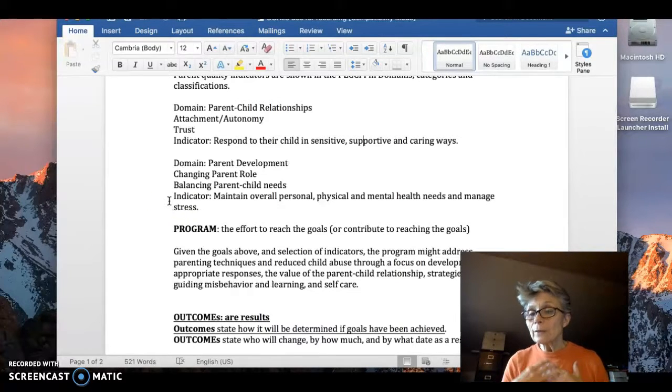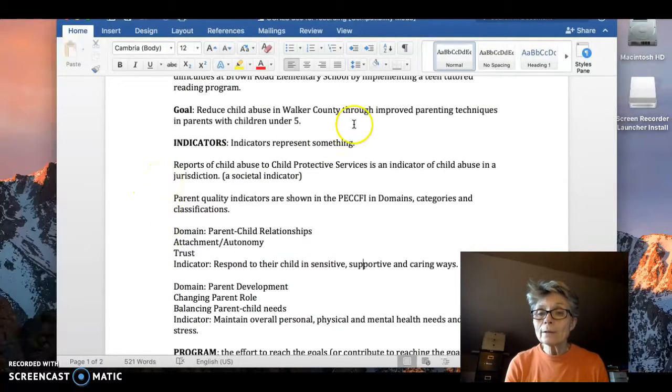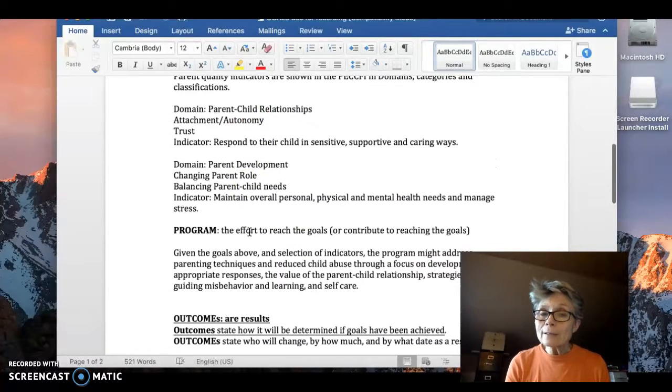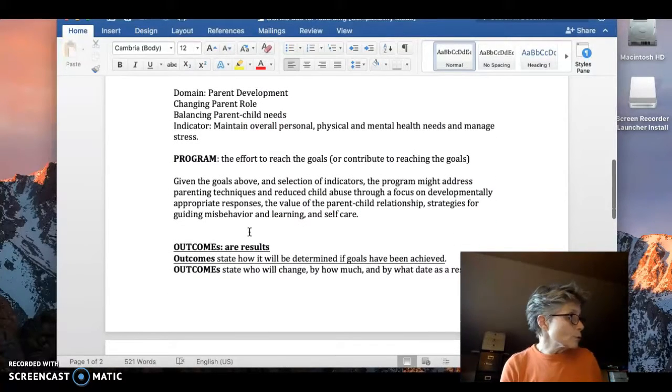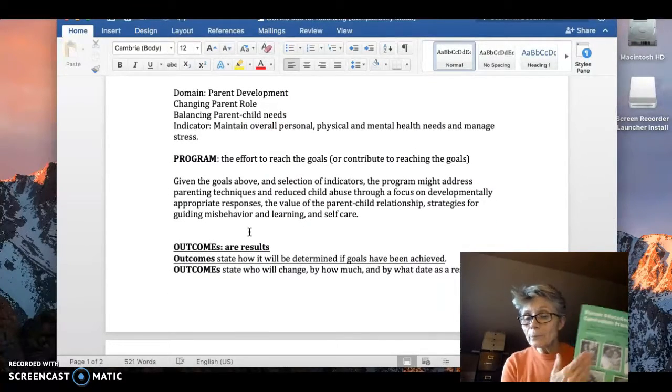As stress in the individual definitely relates to their patience, their ability to think through and identify additional strategies rather than resorting to physical punishment with their children. So these indicators are representations of our goal of improved parenting techniques. And for us, the indicators are also really helpful to help us design our program.